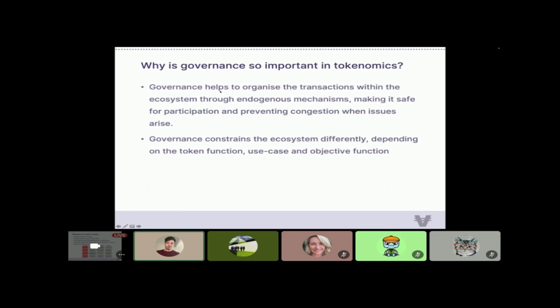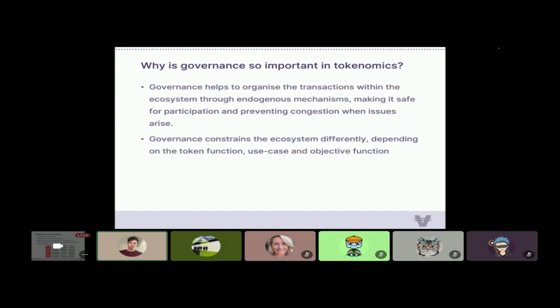And the next question I wanted to cover was, why is governance so important in tokenomics? So I understand that this is a very important question. However, I do not really understand the answer that the book was giving us. I don't have an economic background. So what I try to do every presentation is to also share something that is a bit challenging for me, or maybe for other people as well, and maybe we can try to understand that.